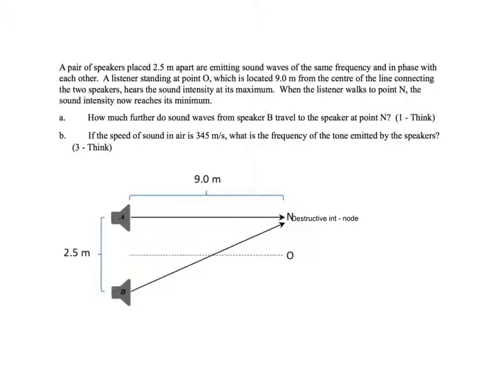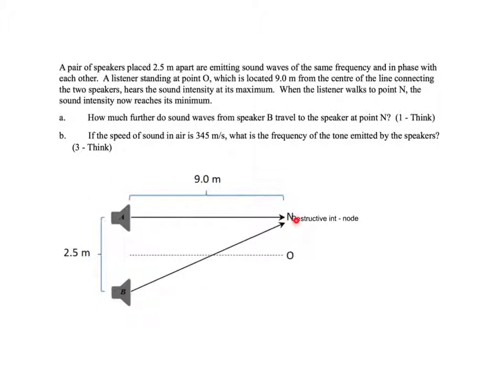Okay, now the question is, if you get destructive interference at point N, what must be true about the sound waves from A and the sound waves from B? Something must be true. And if you take a look at the diagram, let's see if we can compare the distance that sound must travel from A to N to the distance that sound has to travel from B to N. What can you say, Rebecca? The difference between the two lengths they have to travel is half a wavelength.